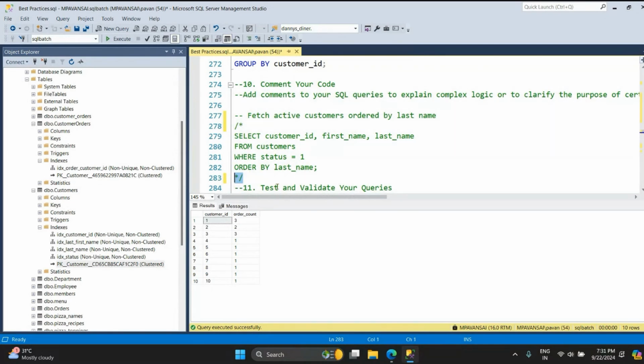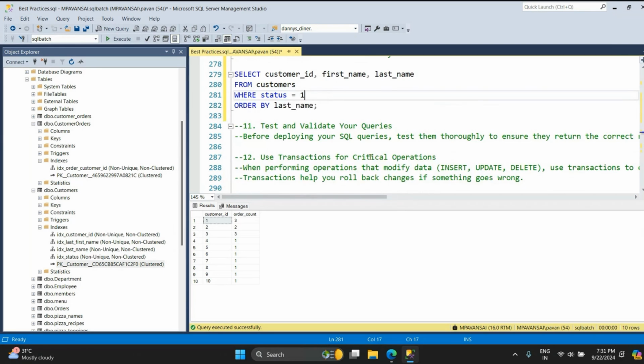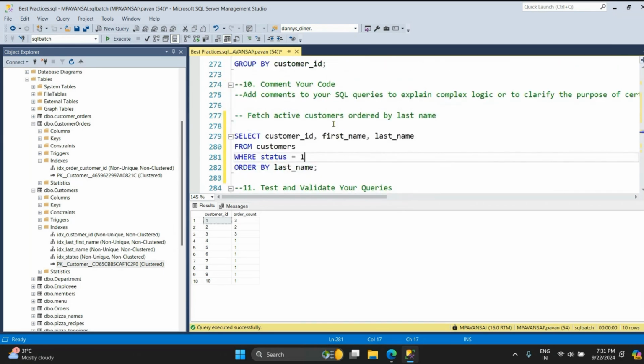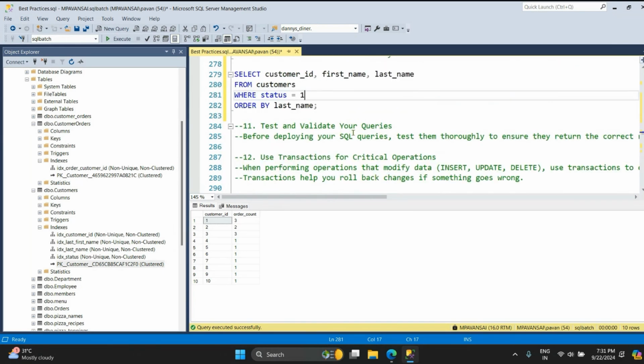If you want to remove it, you can remove it. So you can write this particular query like this. In order to comment it out using the interface, you can just select here, or else you can press Control K and Control C. It will comment it out. If you want to uncomment it, you can press Control K and Control U. It will uncomment it. So here we are able to understand how to comment our code.